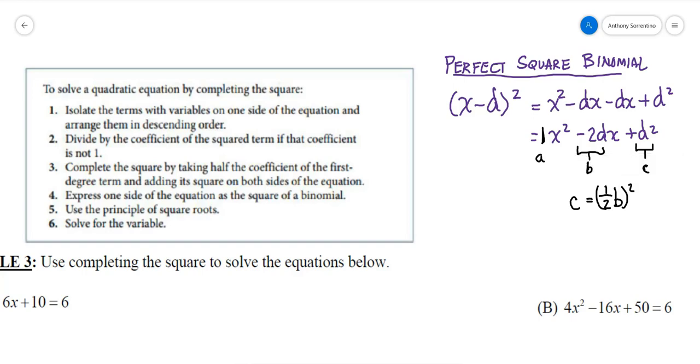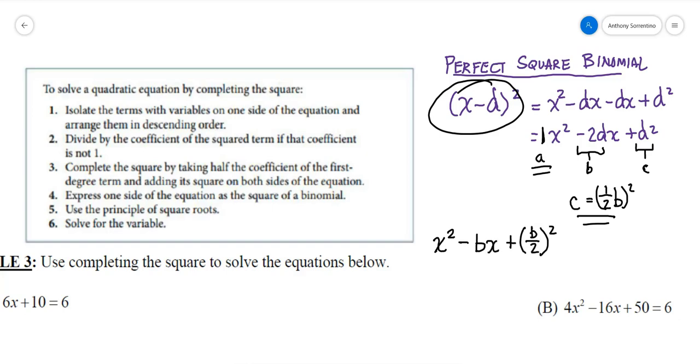And when I go through this procedure, what I'm looking to do is basically get into a format that, if I have it so that this is true, then I should be able to rewrite it as a perfect square binomial. So essentially, if I have a trinomial with this kind of format where this leading term is a 1, I have some number in front of the x, and the third term is simply the middle term divided by 2 and then squared, I can rewrite this.